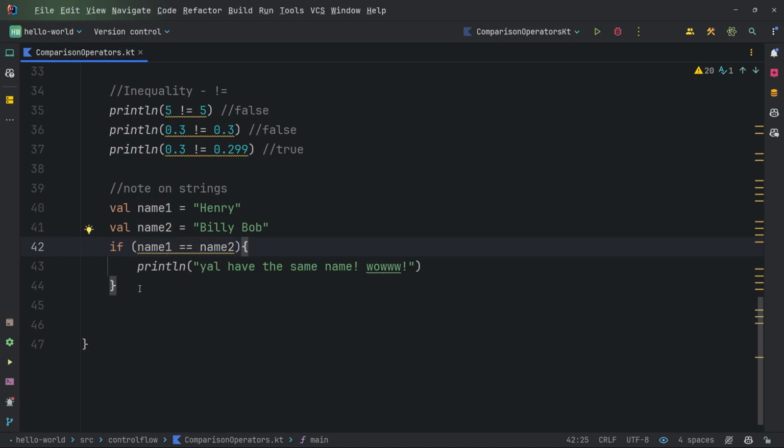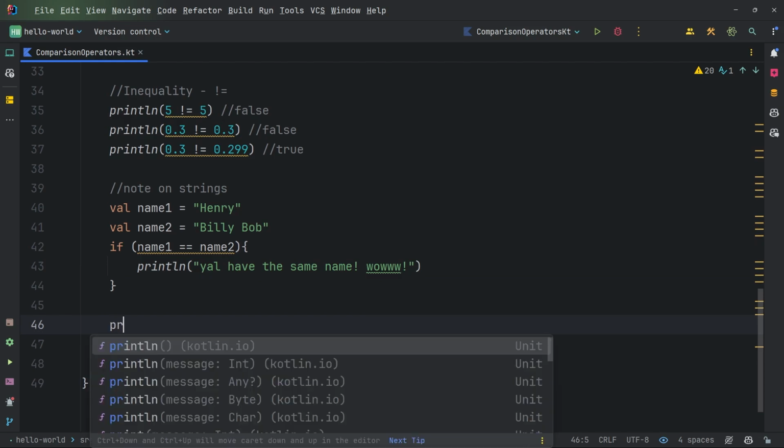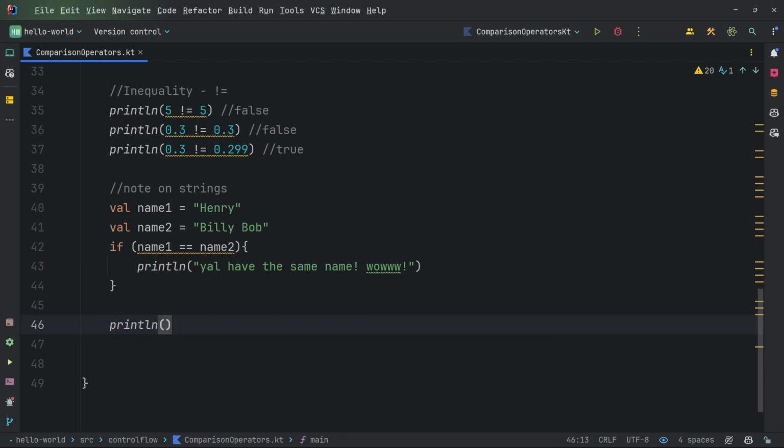So moving on here, if you want to compare two strings to see if one string is less than another string, for example, you can also do that. So you could do something like print line, hello is less than hello. Now, what is the outcome of this going to be? This is not like a number per se, right? So how would you know if hello with a capital H is less than a hello with a lowercase h?